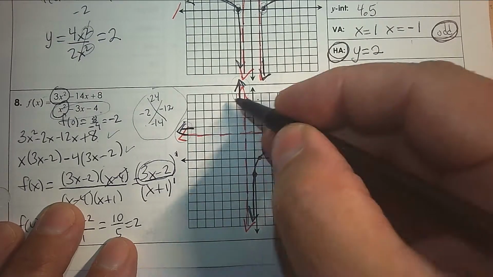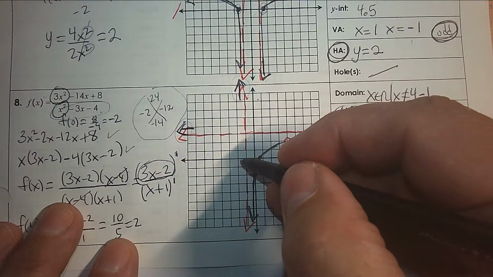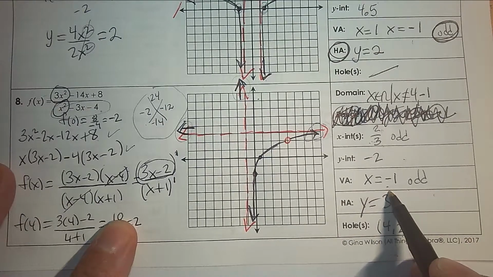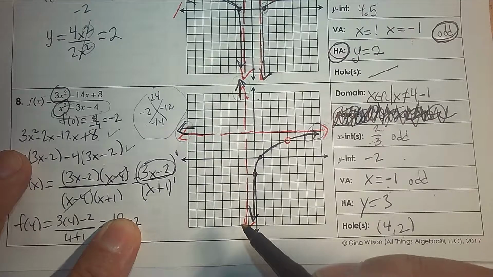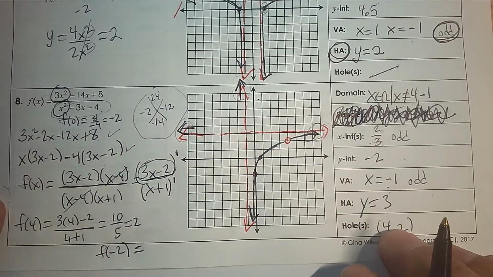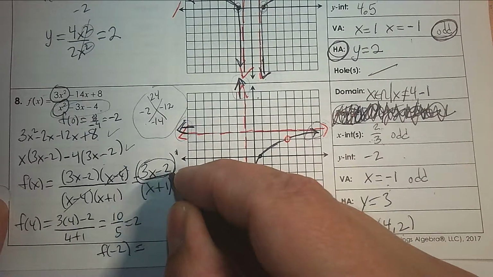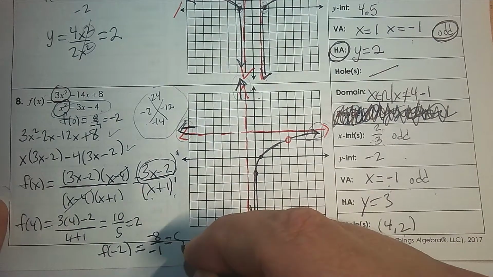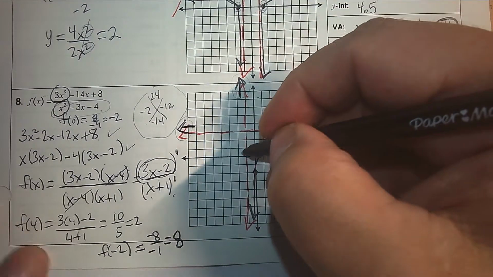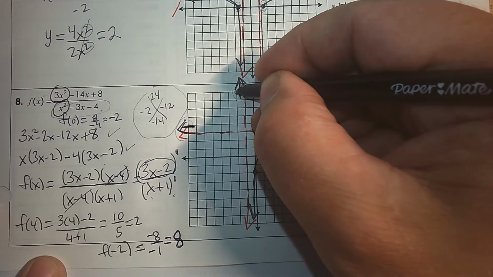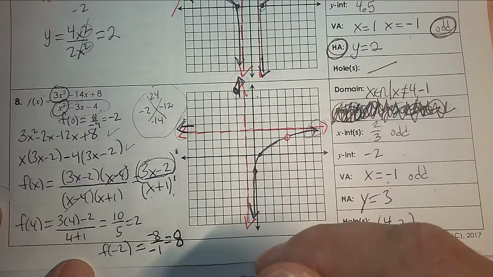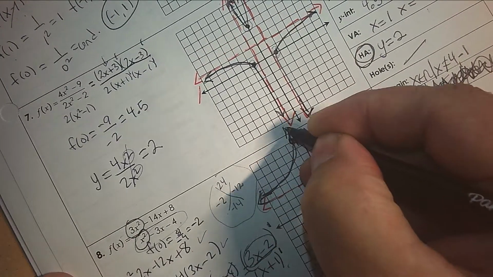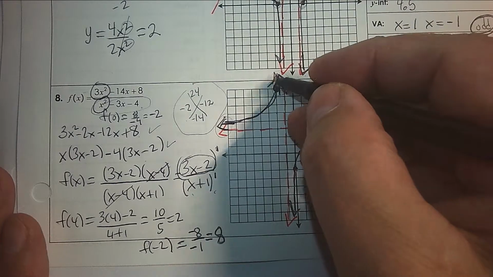What don't I know that I'm going to find? A point, right? So what's a good x value I could plug in to find a point to curve through? So -1 is our vertical asymptote. So maybe -2? So what would happen if I plugged in -2? So 3 times -2, and -2 is -8, and -2 plus 1 is -1. So when you divide it, it's a positive answer. So -2 and 8. 1, 2, 3, 4, 5, 6, 7, 8. I could find more points if I wanted to, but I'm sketching it, right, in terms of the curve.